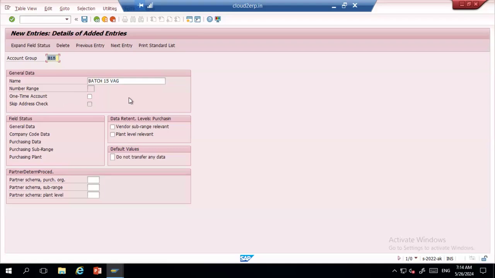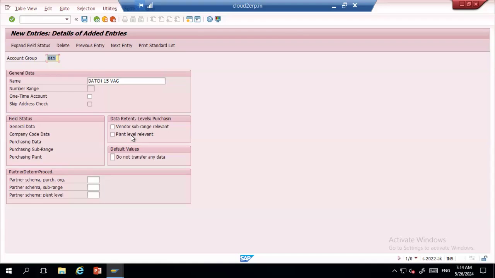Okay. Then coming to the data retention level. So where are we going to maintain the data? Is it a vendor or a plant level? Are we going to maintain the vendor data at the plant level or at the vendor level? Normally, what business does is they will maintain the data at the vendor level, not at the plant level.